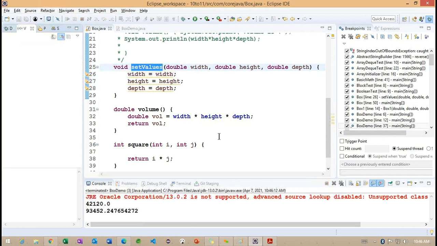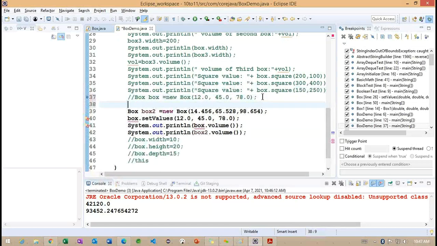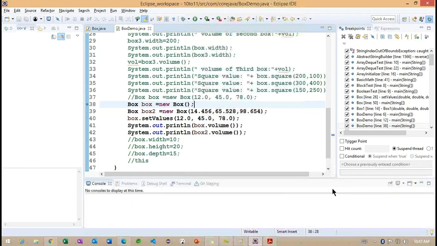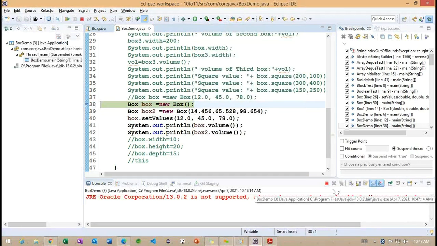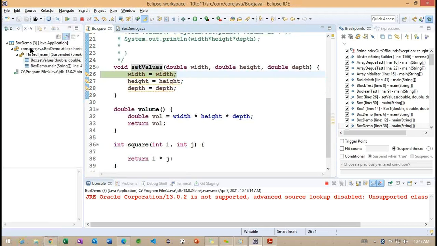This example is not going to provide more understanding, so let me work on this Box with a default constructor so that we get a better understanding. Again, I'm trying to run the same example. You can see we are calling the default constructor, and the second Box constructor. Now I'm calling the setValue method with the box one object reference.